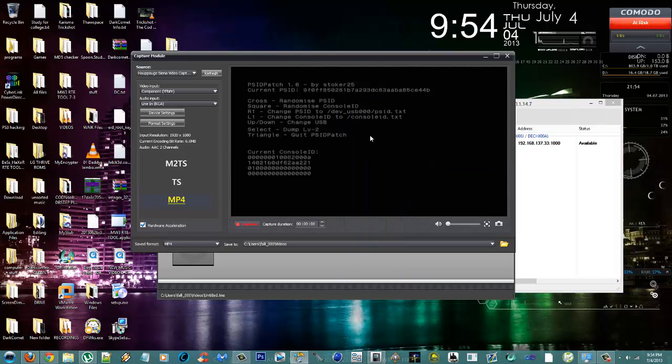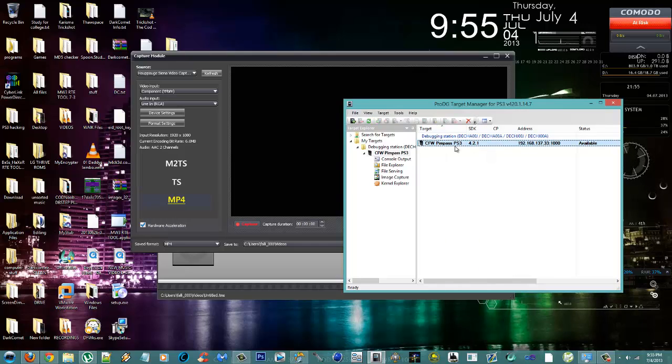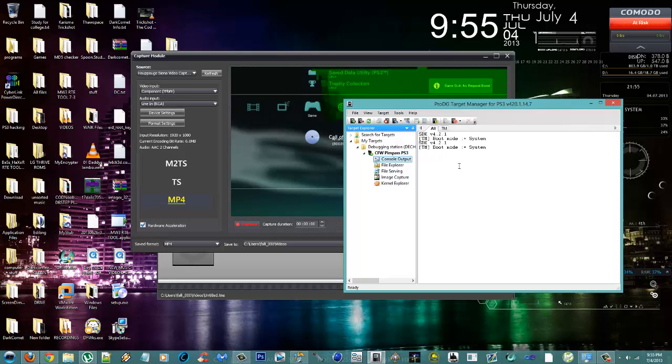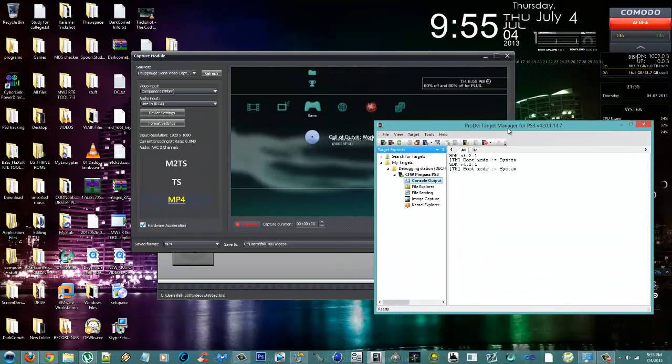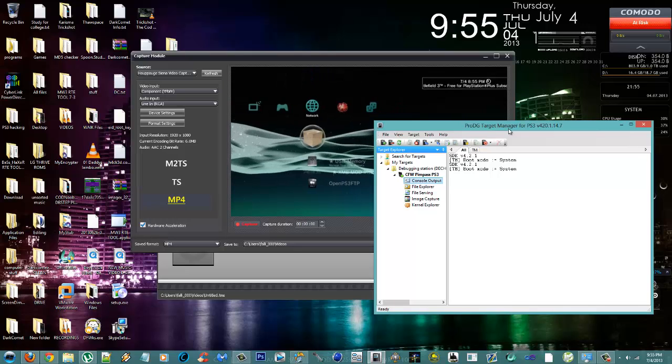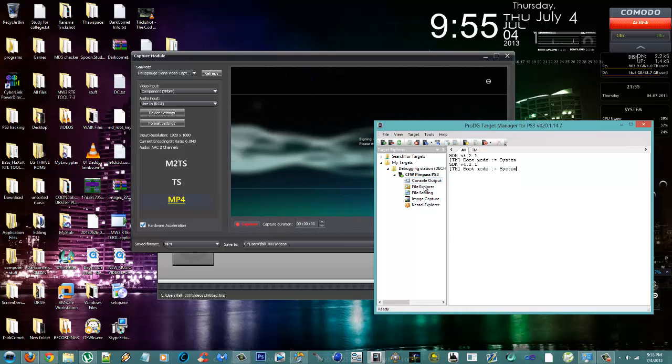And then for the console ID, I'm just gonna change it to a valid one right now. Change that, go back to here, and I can connect it. You're not gonna really notice anything once it's connected. It just connects and you don't really notice it on your PS3, which is pretty cool. But to make sure, for some reason it's really green, that was weird. I think I got an error. I'm gonna try and sign in now. See that it did that.